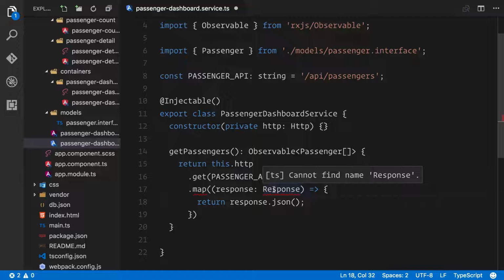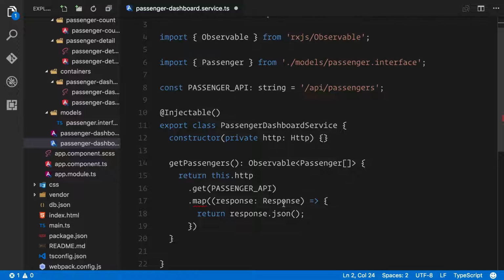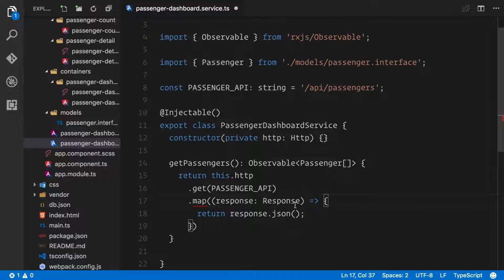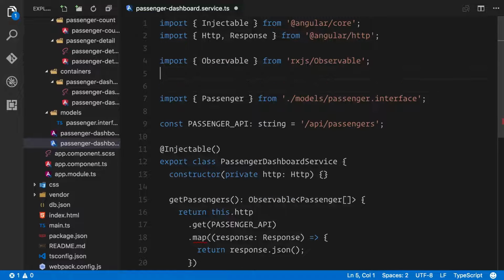So you can see that this says type cannot find name response. All this is a simple type check in Angular. So all we need to do to fix this technically is add the word Response. Now at the minute we have one problem: property map does not exist on type Observable. Now map is just like a JavaScript function. You can see that you can map over something or a collection. So all we need to do, because the HTTP is in fact an observable and we've imported the Observable operator, and we've said that we're returning an Observable, is import this map operator.